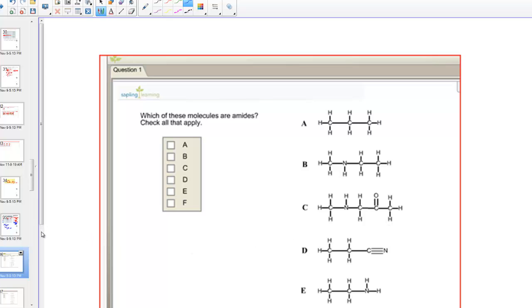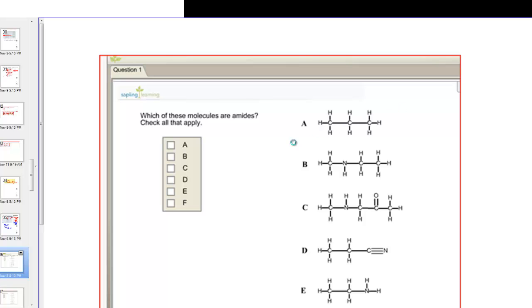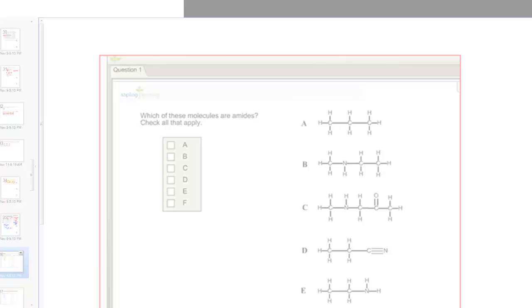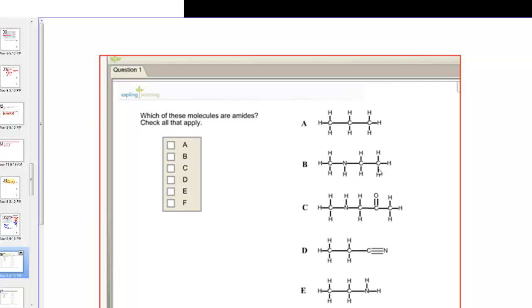So this is a practice on your Sapling recognizing those organic functional groups. Which ones are the amides, it asks. Well, I'm trying to get my screen to not... We see the carbon, carbon, carbon, straight chain. I see no functional group on here at all. I see carbon CH3, nitrogen NH, CH2, CH3.